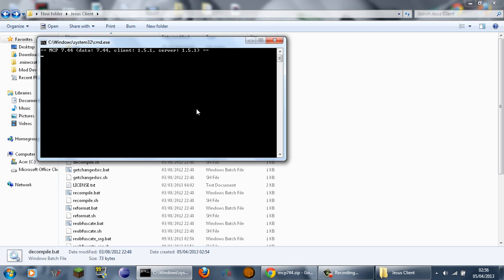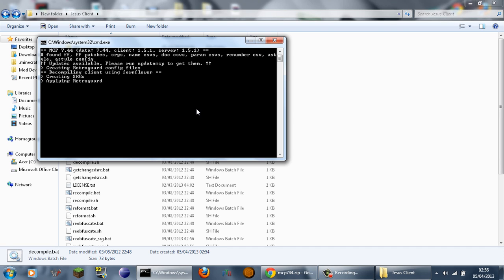Now depending on your computer, this might take 2 minutes or it might take 20 minutes, it just depends. This is probably the most lengthy process, so I'm going to go ahead and let this do its thing, and I'll be back. It will tell you if you've got any errors, and it says updates available. Just ignore that, they don't really bother to update the batch files. So just let that do its thing. As I said, this depends on your computer, but at the end it should say press any key to continue, and then that should pretty much be done. So I'll see you when this is finished.